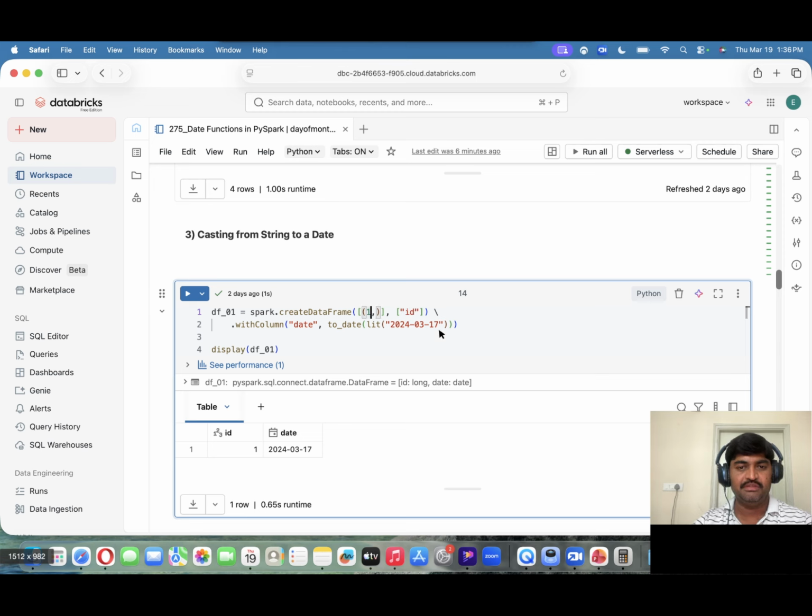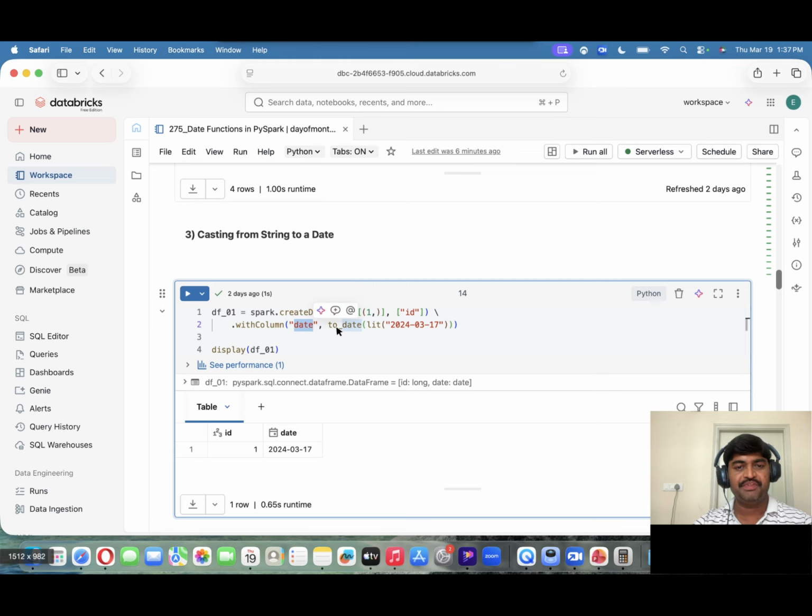By using this line of code, we will get only this single column, column name ID, with value one. Instead of this, you can do one more thing, like spark.range(1). Both are the same.